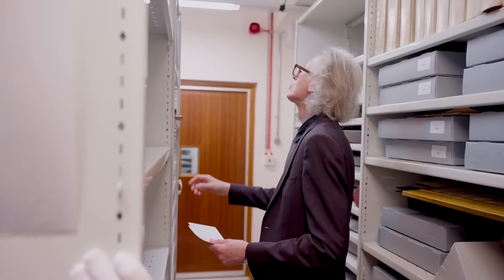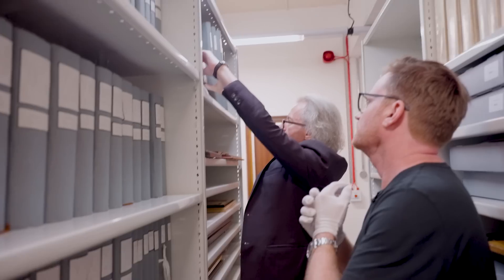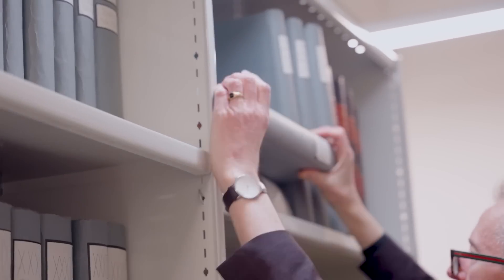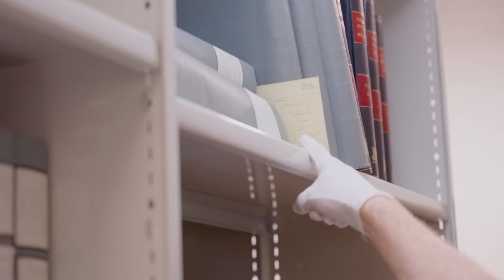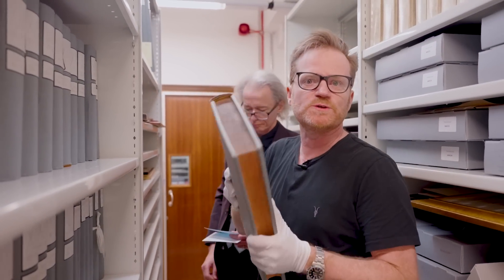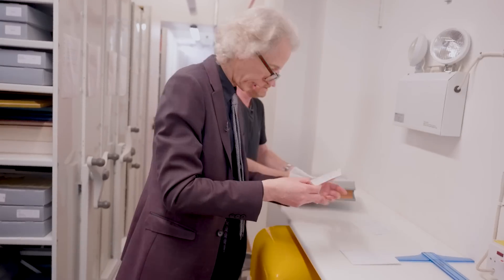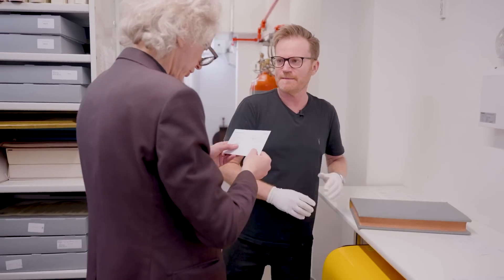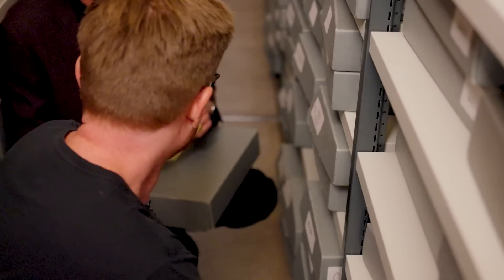Letter book copies. Register book copies. And we want volume 19. The call slip goes where Keith took it out, so that when it's returned later by Keith or someone else, it helps them find the spot to put it back. Always thinking. So that's our first one, and our second one is manuscript 769. This is going to be boxed. There we are.